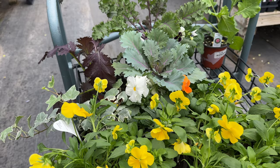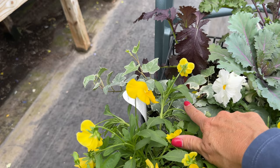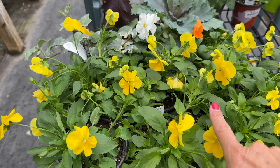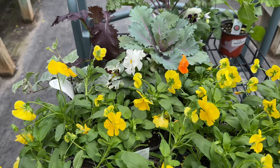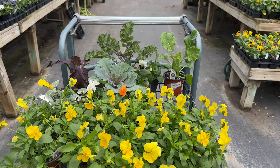They have some other stuff outside, but I'm going to go ahead and pick up maybe 6 of these. And then I'm going to plant at least 2 or 3 of these in with these trailing pansies. And then I'll grab 1 of these for each pot and 1 of these for each pot. And then we're going to put that right there back. And then I'll just stroll around the nursery to see what else we might like. But that's what I got going on right now.